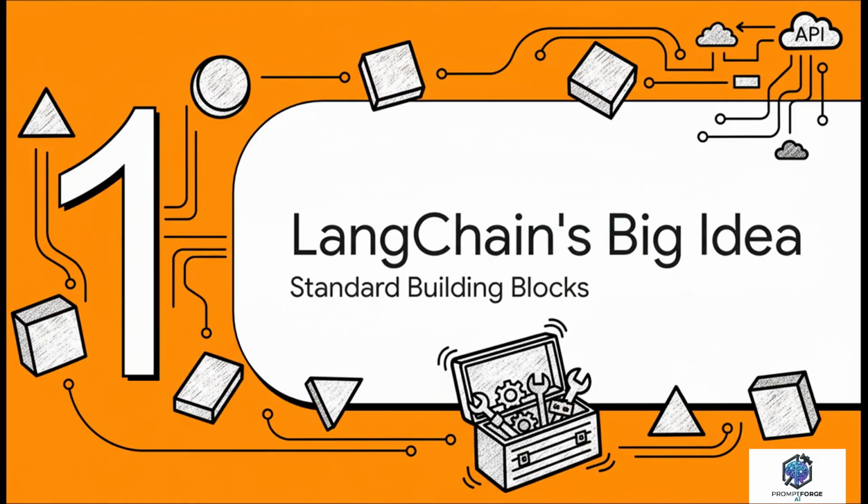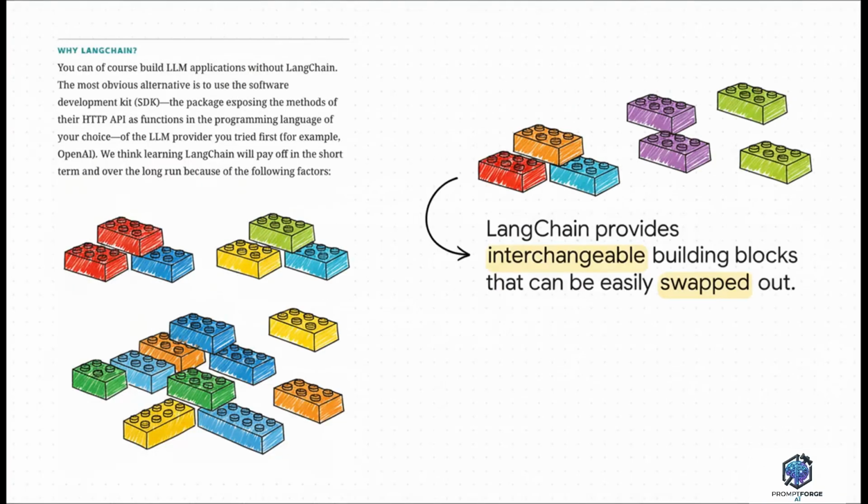Instead of trying to wrangle all those different APIs, LangChain's big idea is to create a standard set of building blocks, a universal toolkit for AI development. The best way to think about this is like Lego bricks. Seriously, each component in your AI application, the language model, the prompt you give it, a tool to fetch data, is treated like a standardized block. And because they all share the same shape and connection points, you can just swap them out. Want to try a new model from Google instead of OpenAI? No problem. Just unplug one block and plug in the other. Just like that, your application is basically future-proof.